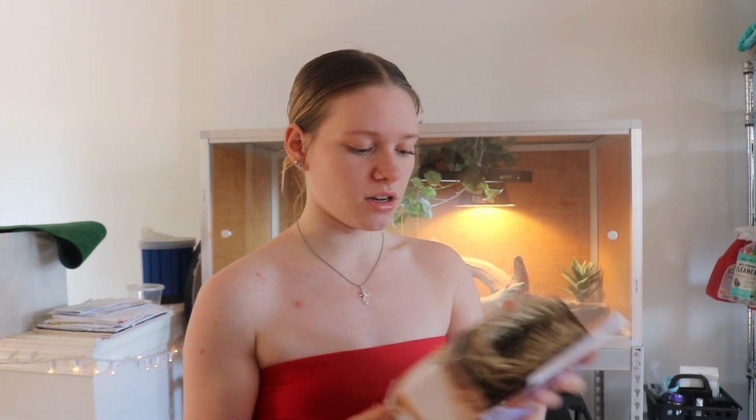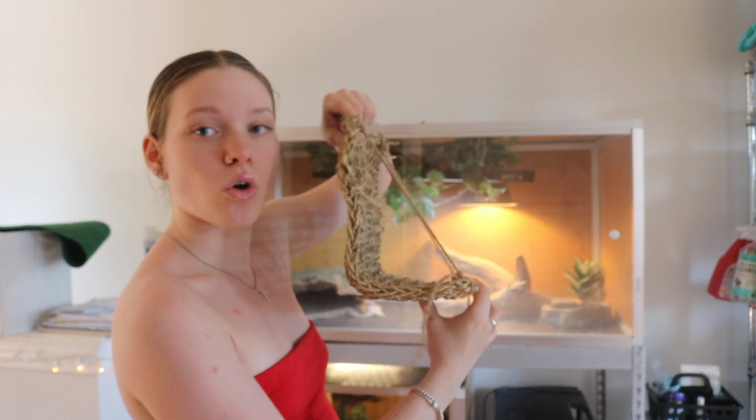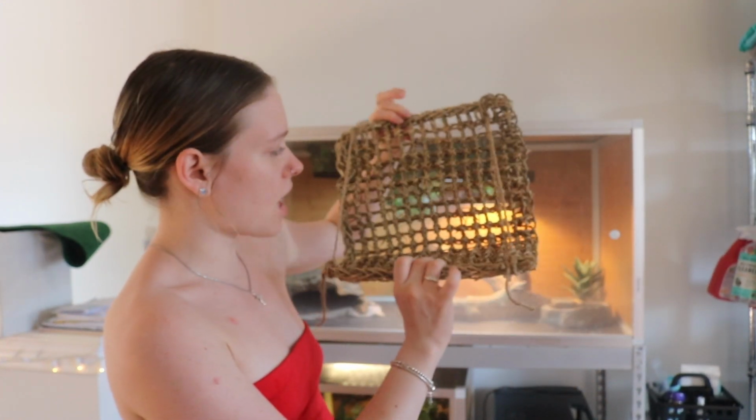And then lastly, I saved the best for last. We have the reptile lounger. Well, the lizard lounger. I never used this before. I actually never seen it before until I went on Chewy's website, so hopefully this does us good. I'm guessing I just hook the suction cups up to the back of this and then it sticks onto the wall and Fitz can hop on it. Now what I'm going to be doing is just basically cleaning Fitz's tank and setting everything up, so let's get right into the montage.